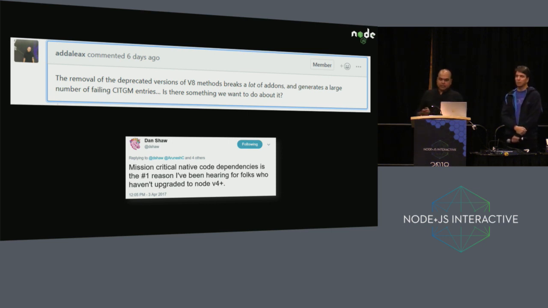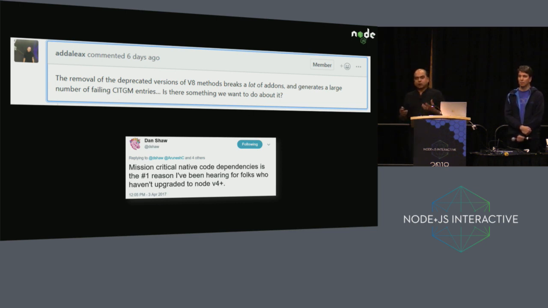These kinds of breaks are causing friction in Node.js upgrades in mission-critical deployments. So this is not how a mature, enterprise-ready platform is supposed to work. We shouldn't take these kinds of failures as an accepted fact of our programming life. There has to be a better way.